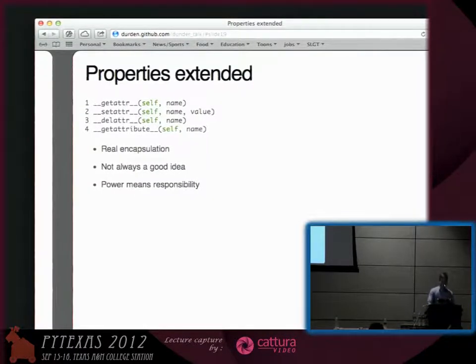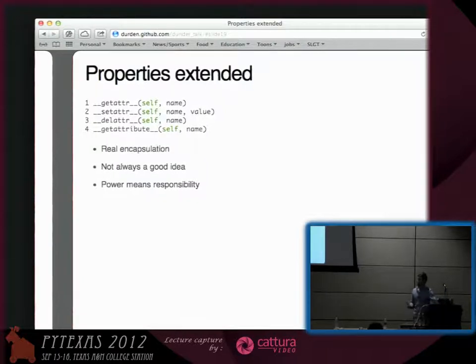So getAttr is the first one. It just takes a name and returns, or doesn't necessarily have to return anything. It typically raises an exception. If you implement getAttr in your class, it will be called every time someone tries to access an attribute in your class that doesn't exist. So if I have an object that has only one attribute called ABC, and someone tries to get the attribute XYZ from that, Python's going to implicitly call getAttr with XYZ. Normally that would say, oh, attribute error, it doesn't exist. But the cool thing is it's going to call that and I get a chance to do something with it.